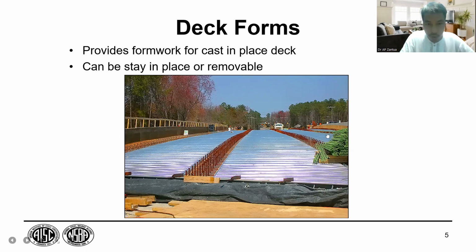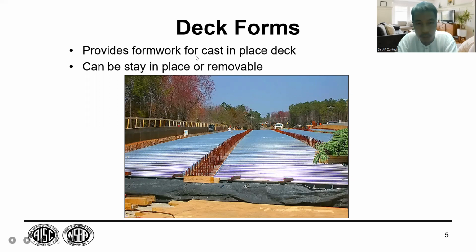Deck forms. So this is the deck, the underneath portion. The deck may also involve some thickness of the pavement. So deck is a layer of pavement. Even the deck forms could form parts of a deck if the forms are not taken off after curing. So that is now permanent. So deck and deck forms.